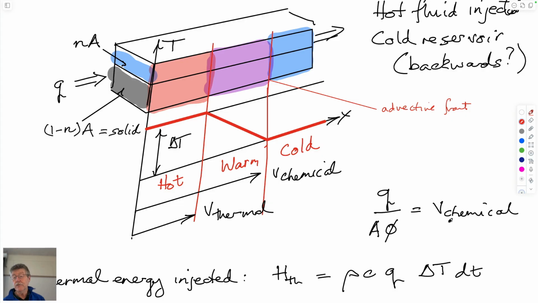Or the chemical front that I called here. So when you push fluid into this reservoir, the actual molecule of water that you put in at time t0 would have reached this position by the time that you take a snapshot. So this is given by the Darcy volumetric flow rate divided by the cross-sectional area of flow. So this is meters cubed per second. This is meters squared, which is this whole cross-sectional area, and it's divided by the porosity.